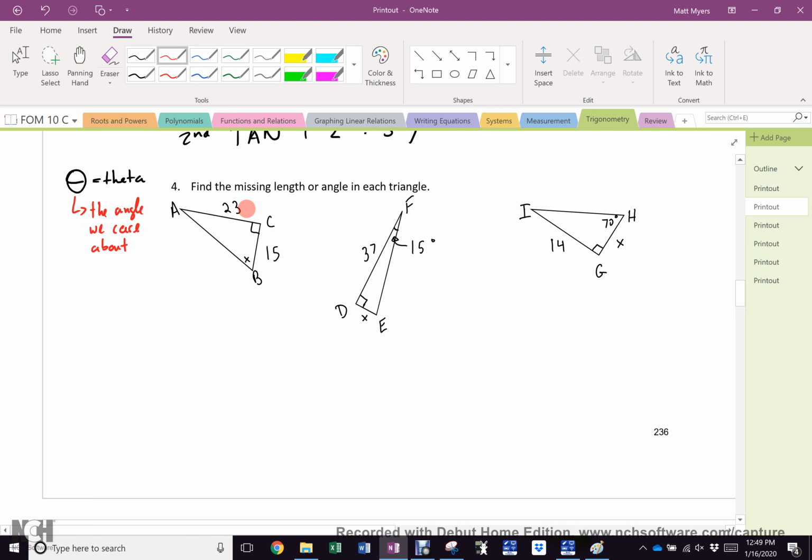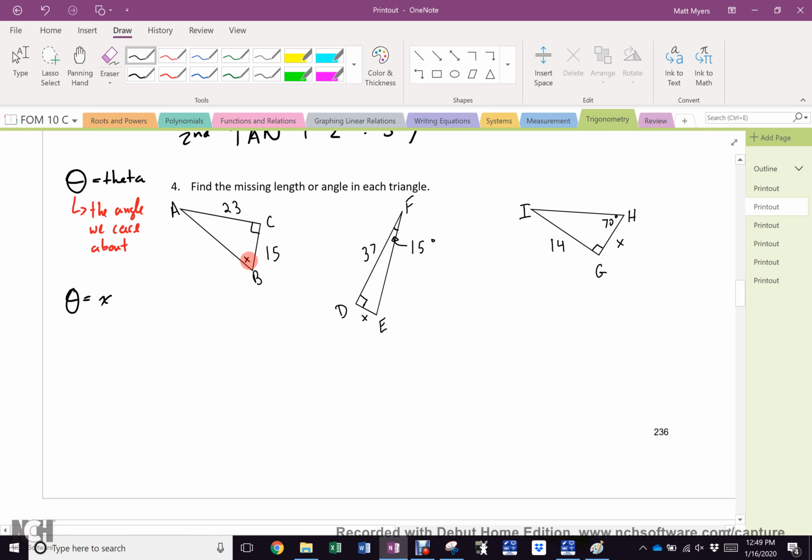Okay. So let's look in this very first triangle. Is there an angle in that triangle that we have to deal with? I want to find the missing length or angle. Is it marked? Sure it is. I want to find that angle right there, right? So this is how you do every single trig question for the rest of this year and almost all of next year. You do this. Theta equals, what is my theta here? Do I know what that value is? So we write an x.